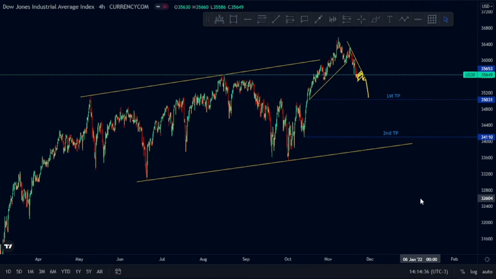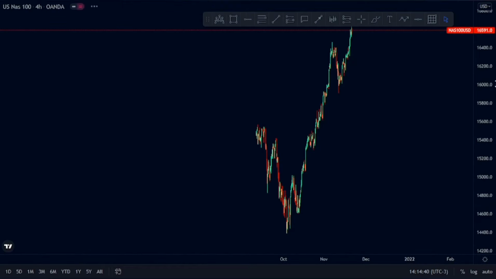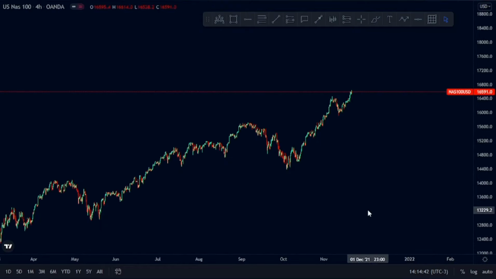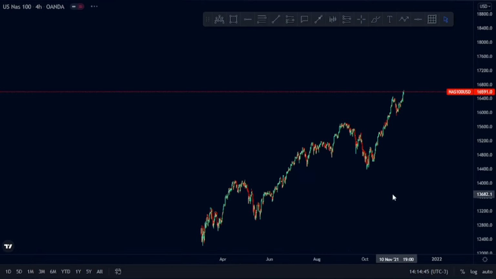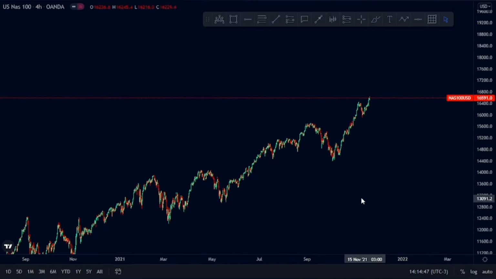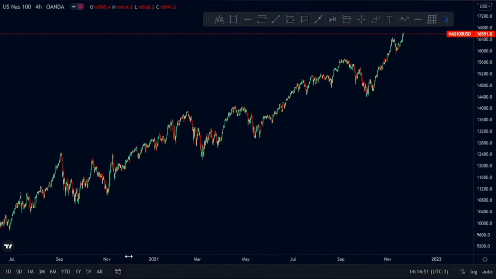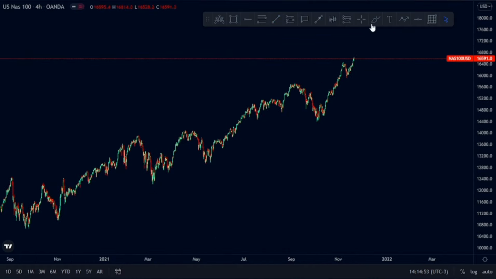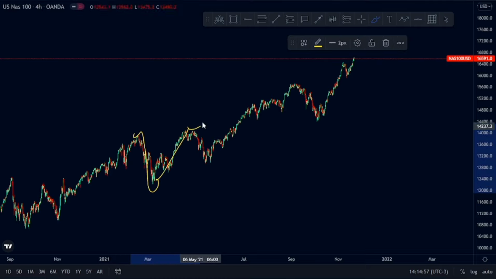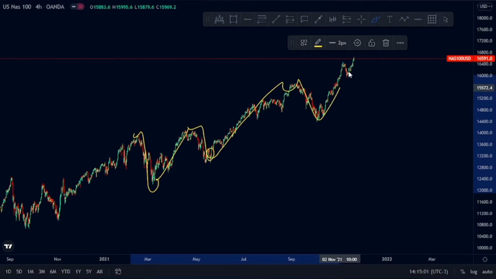So let us take a look at NAS100 USD. NAS100 USD is almost the same thing, but on NAS100 USD, I don't see any reversal pattern as yet. But then we're having this price action going for recent touches from this high here, from this high, low, high, low, higher high, higher low, higher high. You're anticipating what? A higher low.